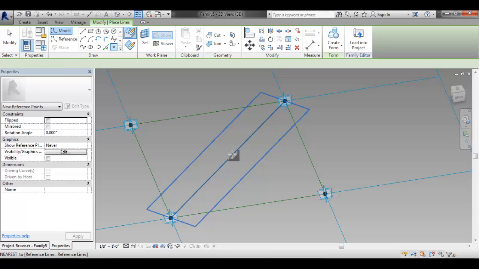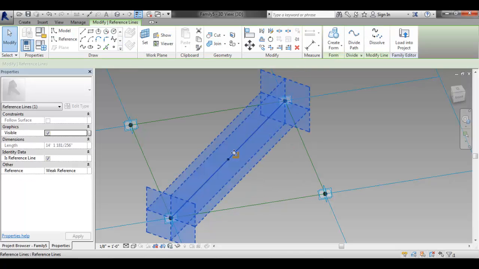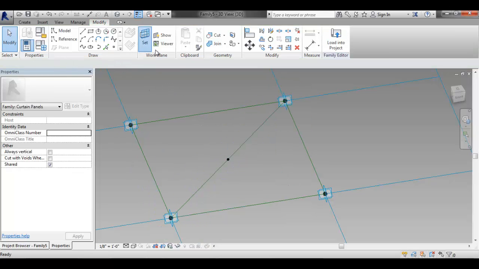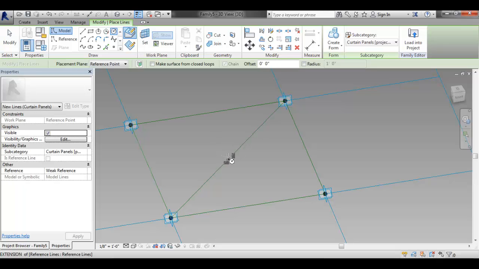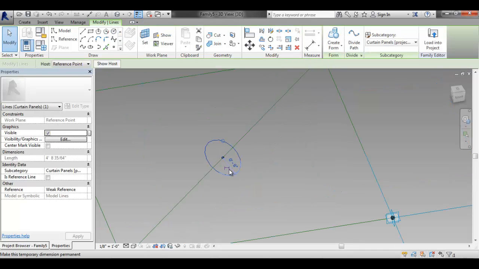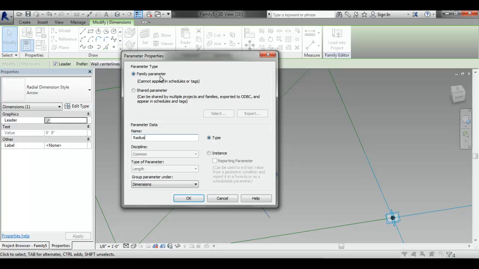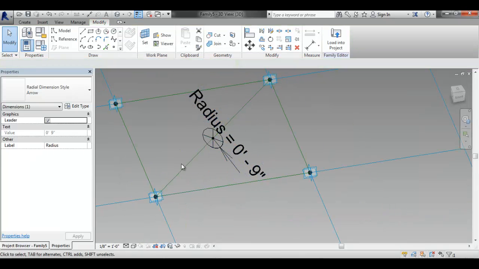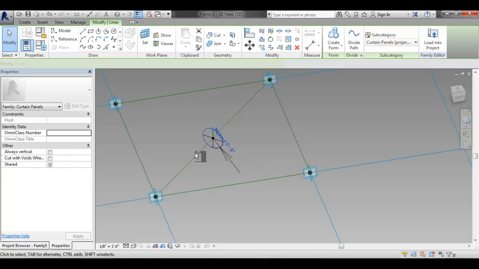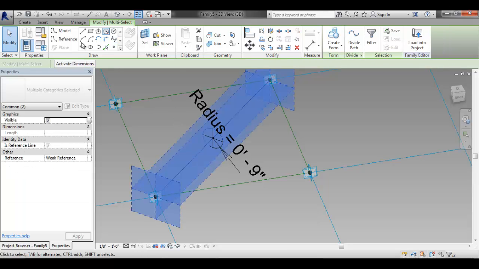If I add a point at the middle of this reference line, and then I set my work plane, and I create a circular element at the center of that piece, and then I put a parameter called radius on it. And then I'm going to sweep that geometry to create that internal strut.